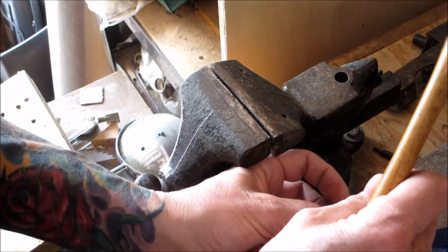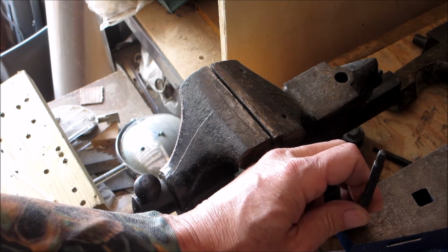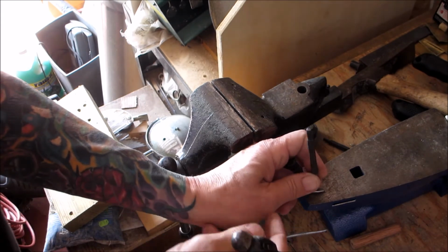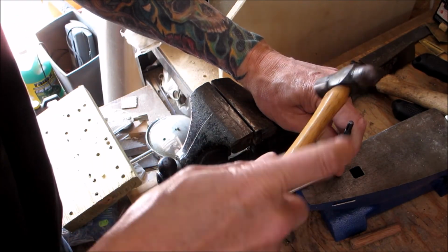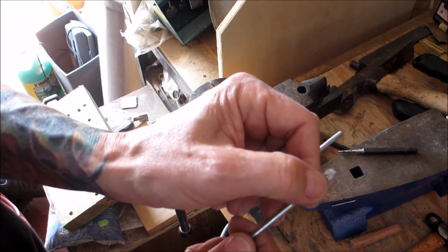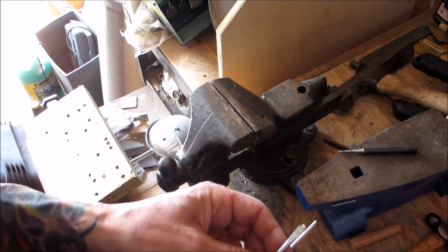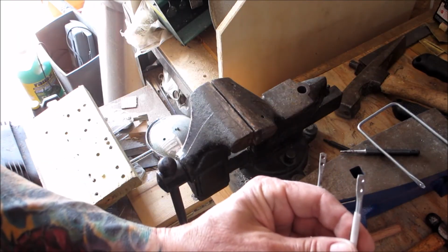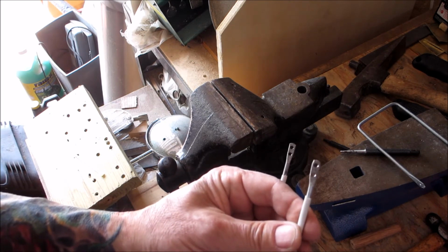Let me get this on here. Back out a bit. You're going to get yourself a little center hole, okay? And then you're going to get a drill bit, and you're going to drill that out, all right? And you're going to do two of them on each side.